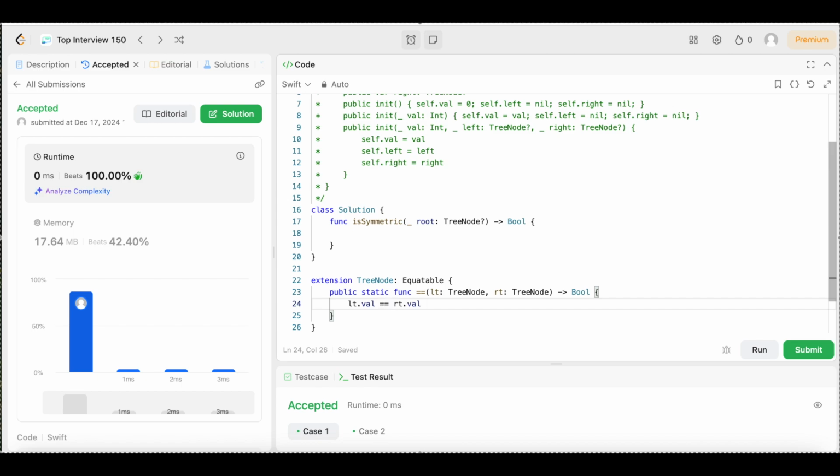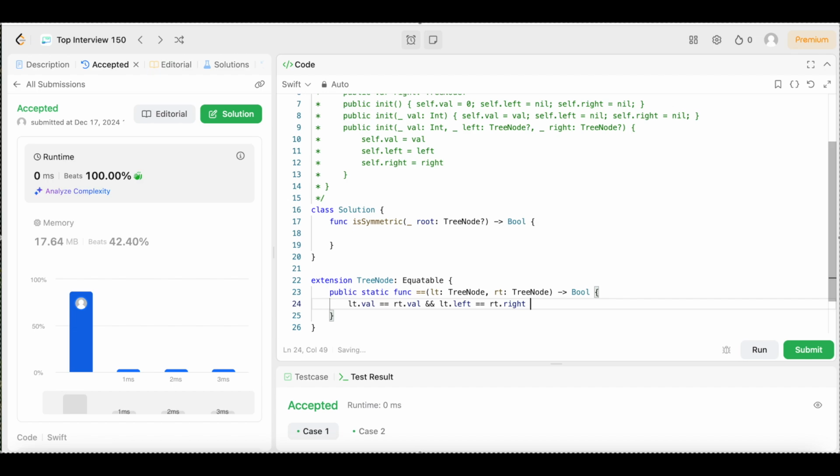Boom. Now after that, we're going to say and, two ampersands. Now we're going to check to see if the left child of the left node is equal to the right child of the right node, right? So in order to do that, we are going to say lt.left equals rt.right. Boom. But we're not done yet.